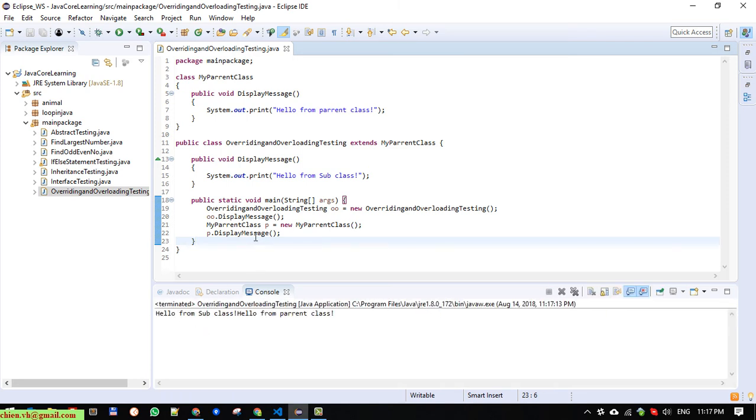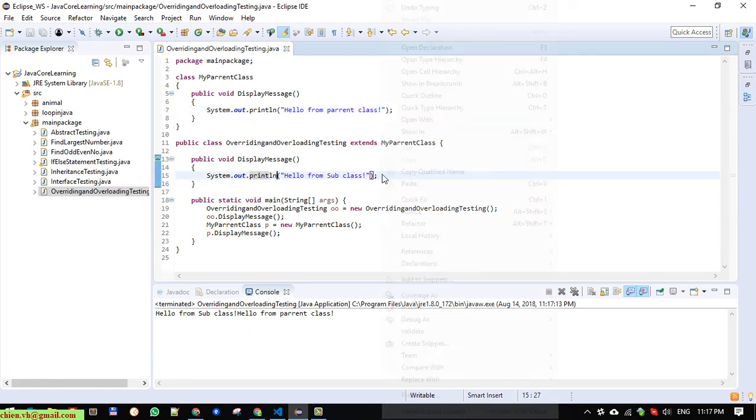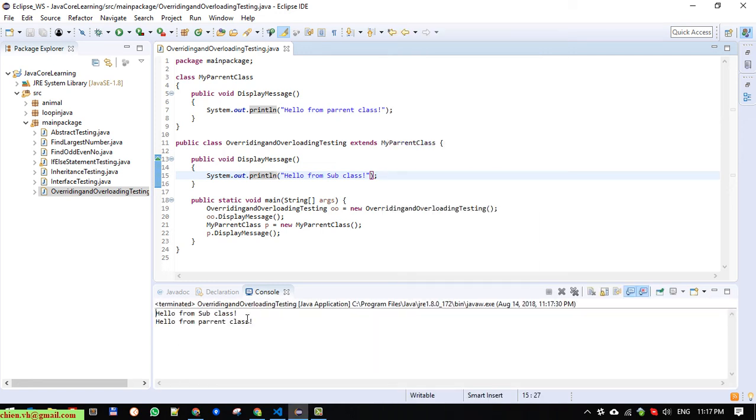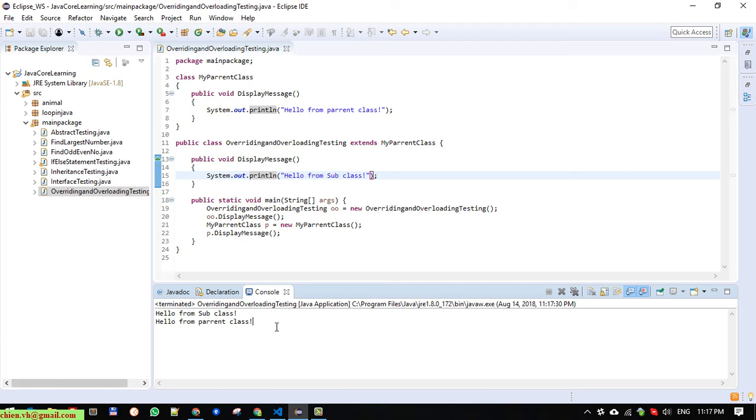Here I print out the messages line by line: hello from subclass, and after that we display hello from parent class.